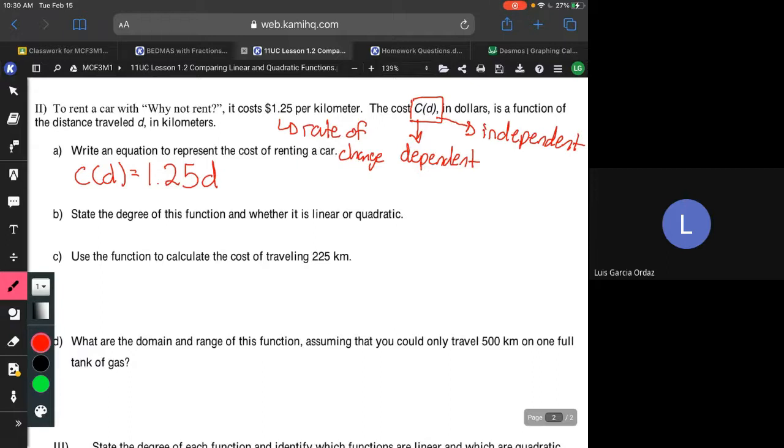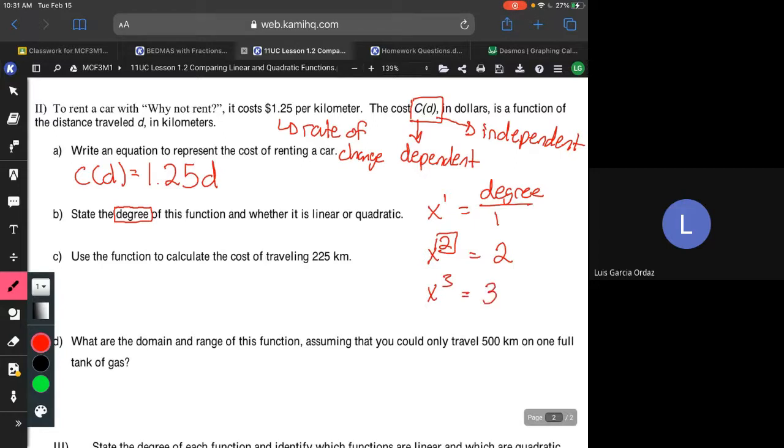So now we're going to learn about the degree of a function. Does anyone remember what that is? Camilla? Yep. So when there's nothing on top of a variable, it's automatically 1. So my degree here is going to be 1. If I have something that is x squared, my degree is going to be 2. x cubed, my degree will be 3.